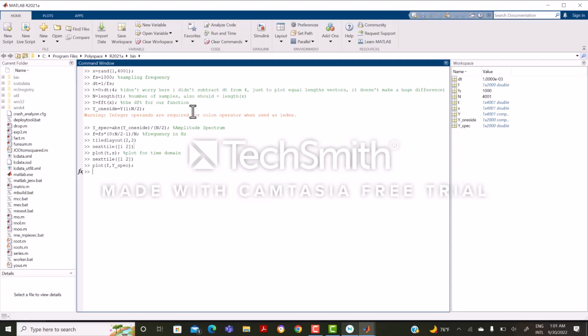Okay, now let's take an example for a random set of data points instead of the simple linear function example we just took. We will generate 4001 random values by the help of MATLAB code without negative values. Pause the video and watch the MATLAB code carefully just to figure out the basic steps to plot this function in its time and frequency domain.